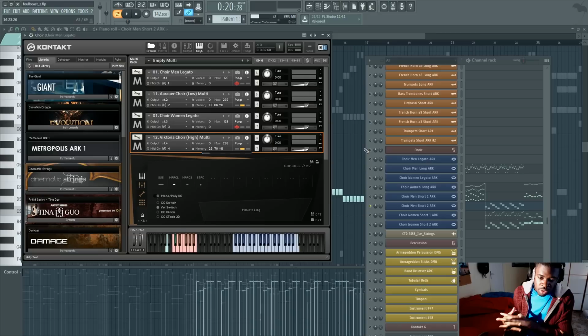So instead of having something that sounds like this, you have something that sounds like this, which is not how a choir is played. A library that only offers you a single phrase in a whole patch is not going to be good enough to sound realistic, because for a choir to sound realistic, you need to make sure that you can change the phrasing.